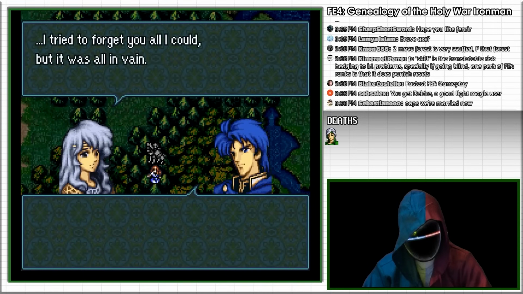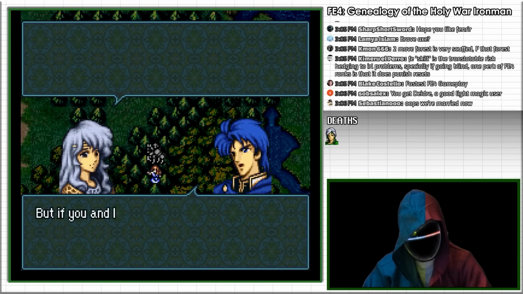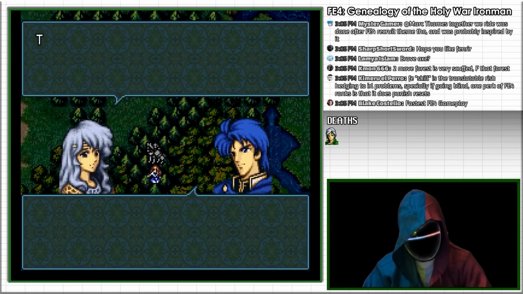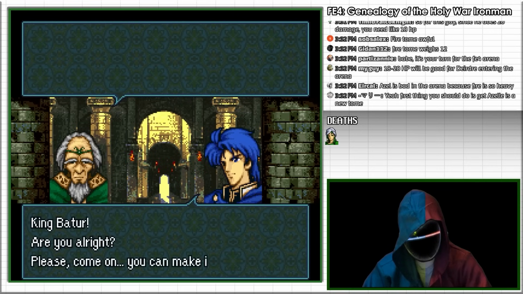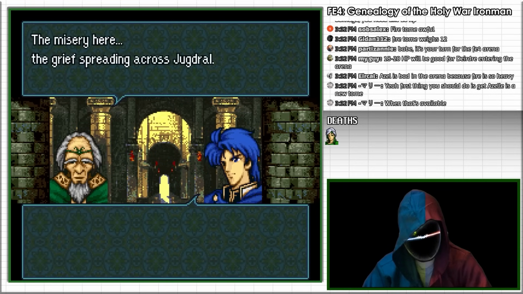They almost immediately share their romantic feelings for one another despite Deirdre's unease about dooming the entire world. She warns Sigurd of the dangerous magic that Sandima uses to guard Castle Verdain and tells him that she has a silence staff, so I have her use the silence staff on the boss to nullify his magic and trivialize the fight.